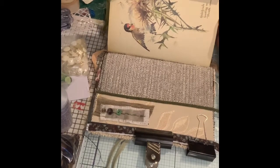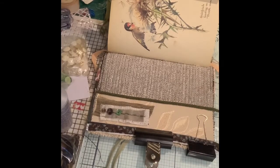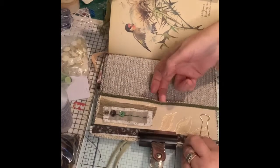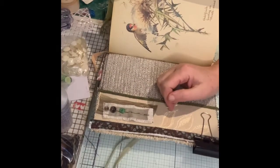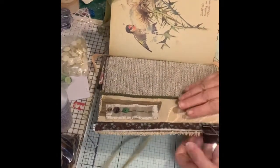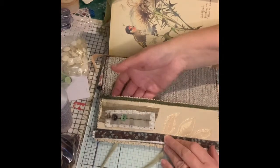I'm going to cut that off slightly longer so I can decide. I do like things to just hang over. So yeah, I really like that. I'm going to take these off now and just see what everything looks like, because I've more or less done. So I've got a lovely big pocket there.